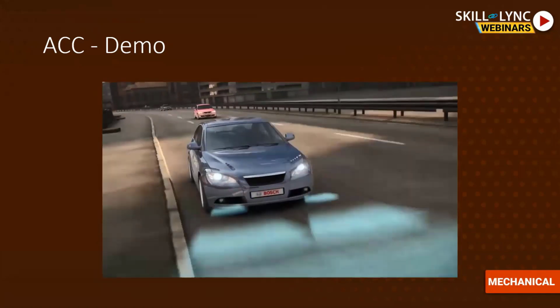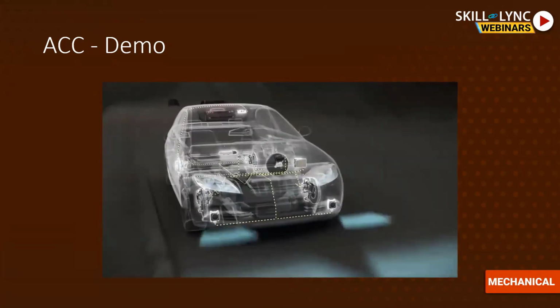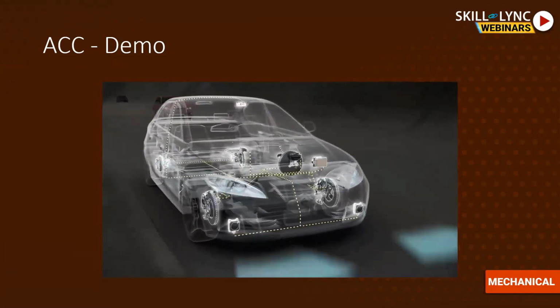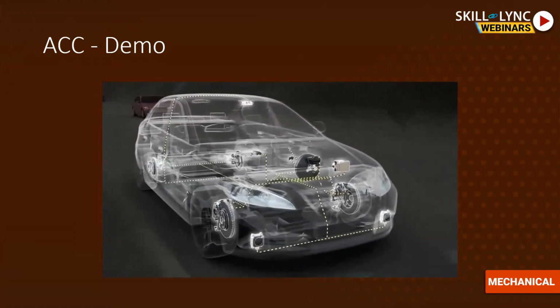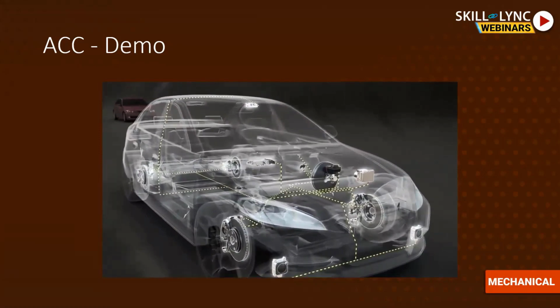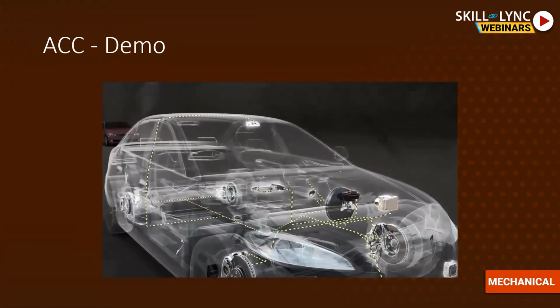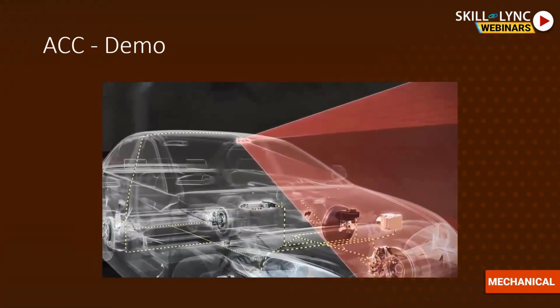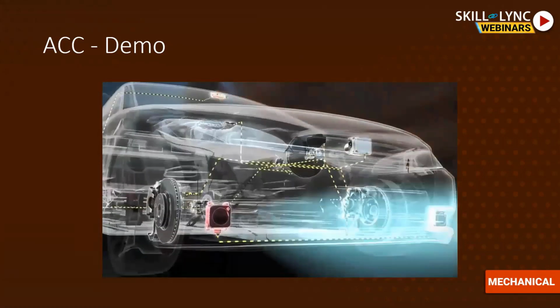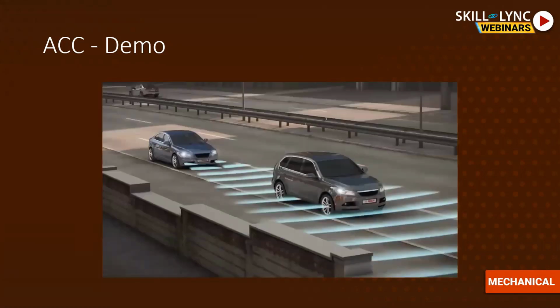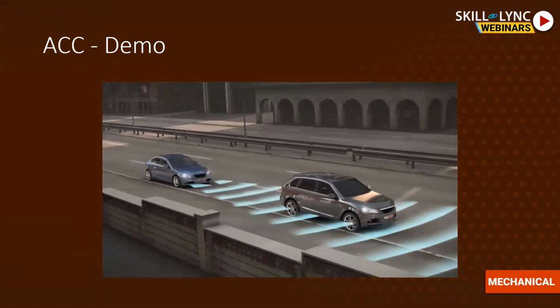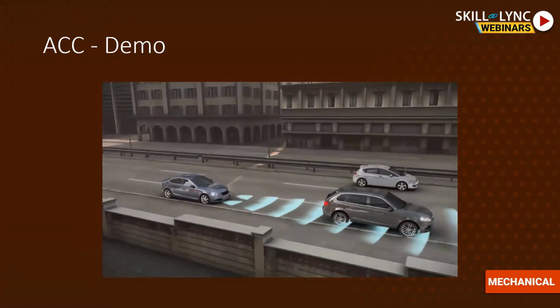There's something else which ACC can do, something else which I find useful, which I have actually had the opportunity to use in the past. It's called AEB. AEB usually uses more than just one radar. So like they've shown here, you can use 2 radars. It's usually combined with other things like cameras. Maybe you have a close range ultrasonic sensor. We use something called sensor fusion to put it all together. And it can give you more than just tracking the front vehicle. And it makes your driving experience even easier.